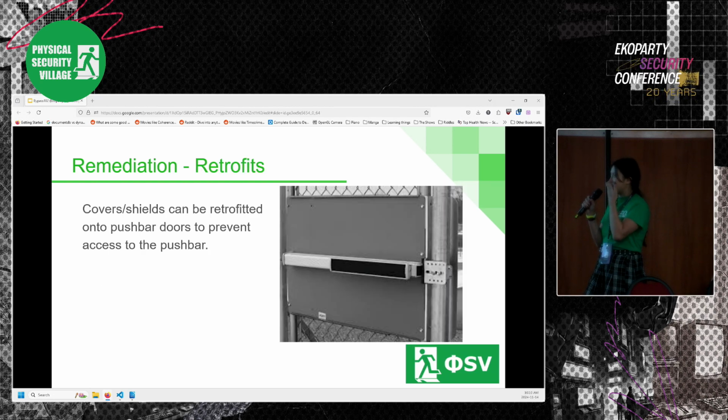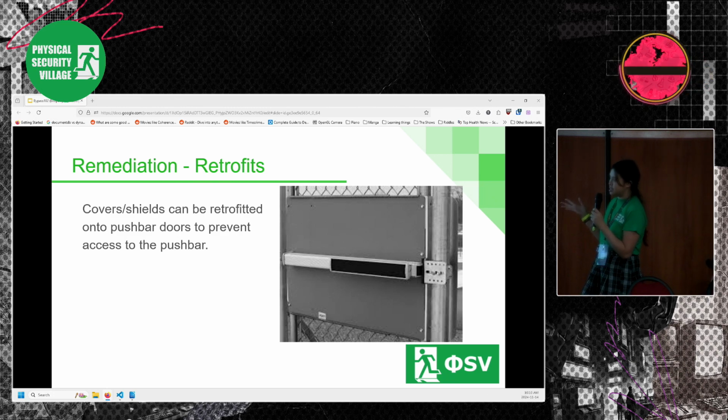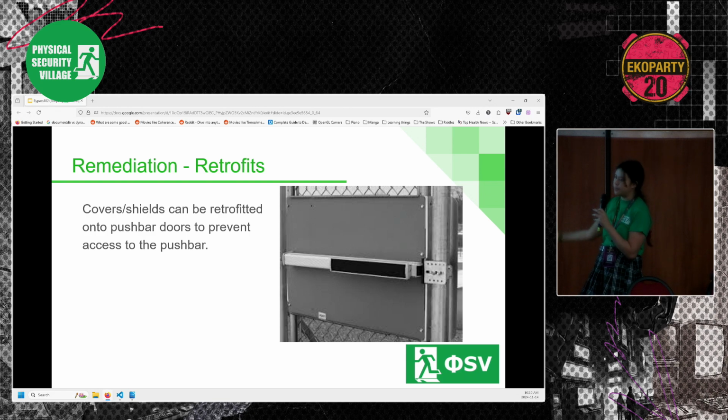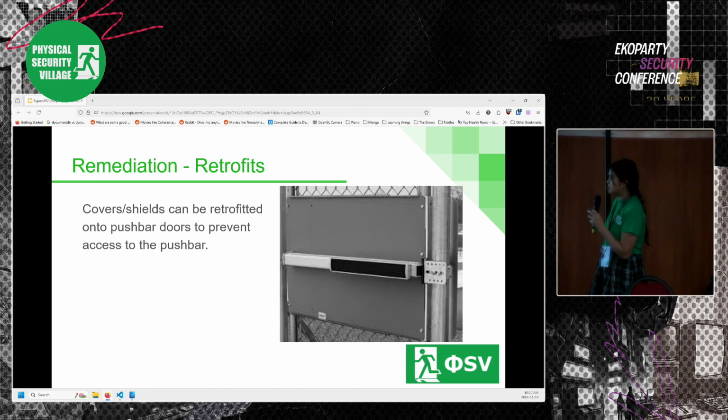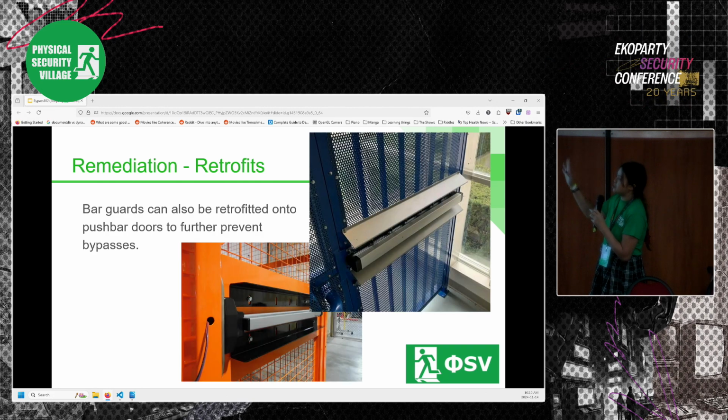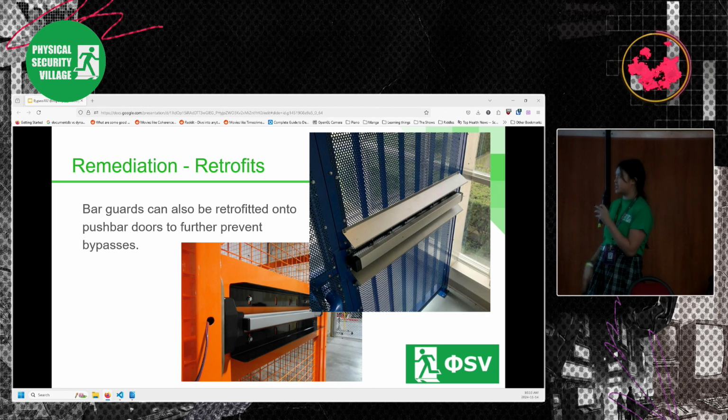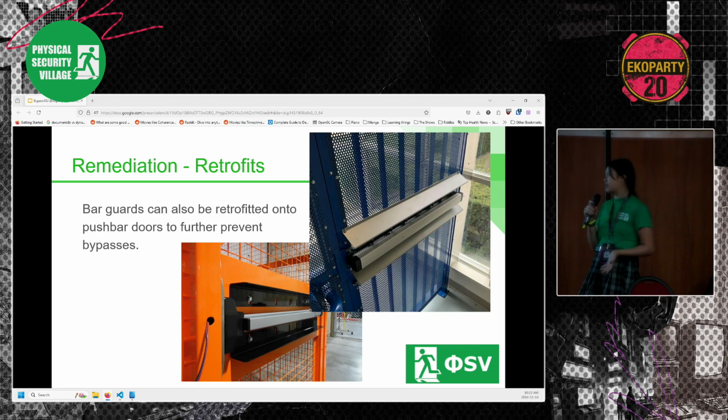You can also see things like retrofits, kind of like this one, that can be installed around your existing push bar to prevent people from being able to access it. So this one, you can see the big metal panel that just makes it so that people can't stick their fingers in there and push it by hand. But this is still vulnerable to using a little piece of string to get around it. You can also see these kinds of retrofits around sometimes. These prevent any kind of string or tool from being used to push these inward. But of course, these are still vulnerable to latch-targeted attacks.